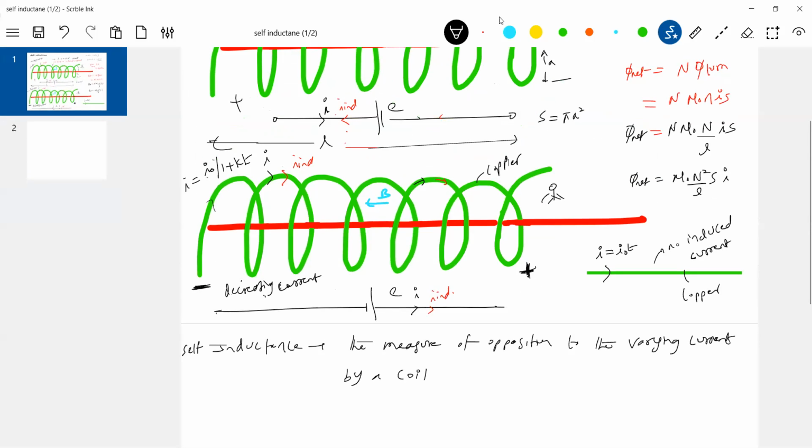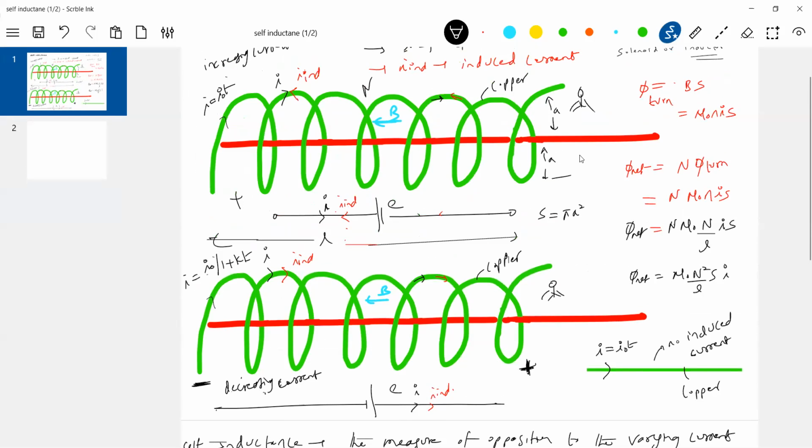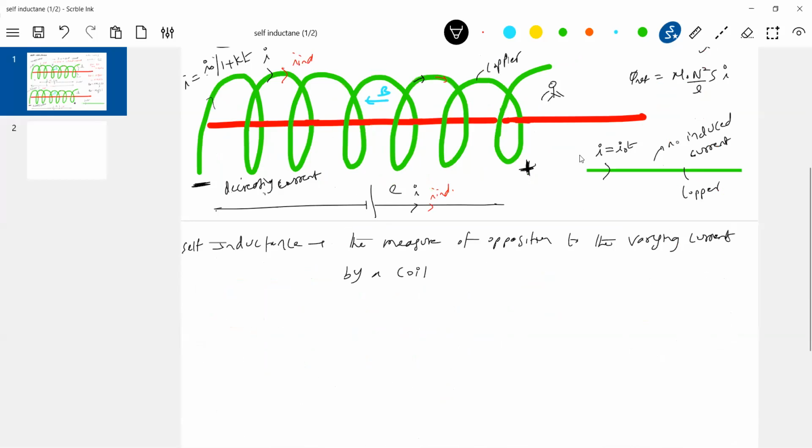So where is that current flowing? The current is flowing in the coil. Where the varying current is flowing? In the coil. Where is that induced current produced? In the coil. Who will produce that induced current? The coil. I is the external current. Say I connect a cell and that cell will push this external current. I induced is produced by the coil. I think you should have clarity.